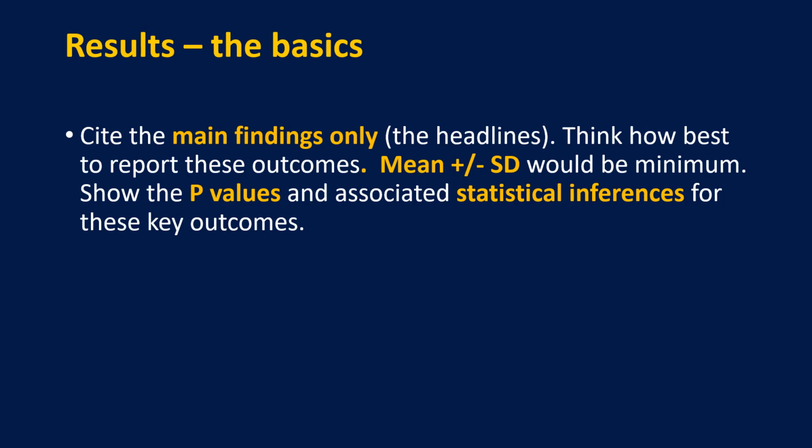But it might not be p-values that you've worked with. You may have shown or calculated effect sizes, or you may have reported magnitude-based inferences. Whatever it is, you cannot have a results section that doesn't show results when we're dealing with quantitative studies. So what are the headlines? How do we report them? So let's have a brief look at what this might look like in an abstract.